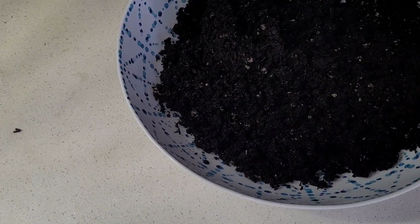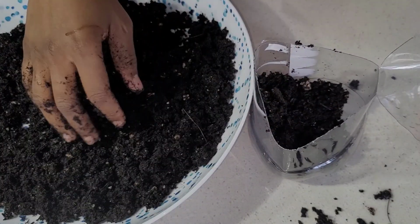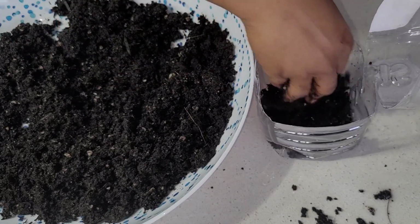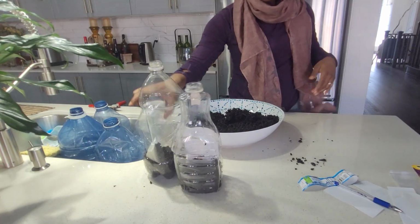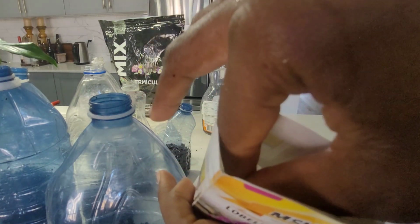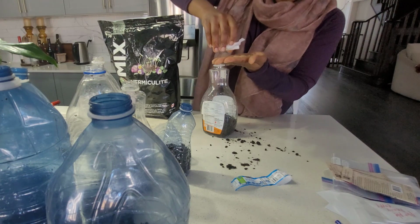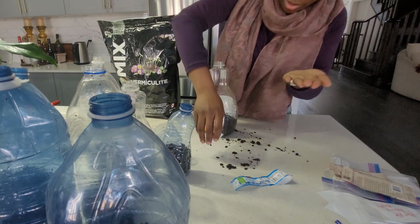So now we're going to get our containers. What a mess I'm making. That's enough for you. So the seeds are really tiny. It came in an extra pouch here. So I know it's going to be small. And then open this. Wow, so tiny. You can barely see them.